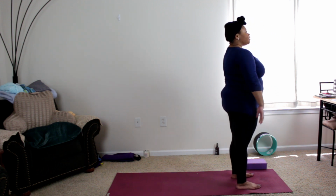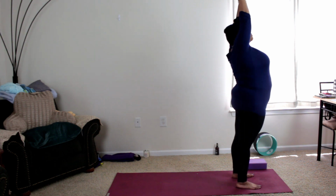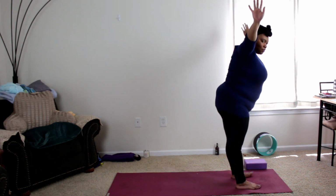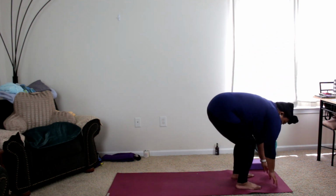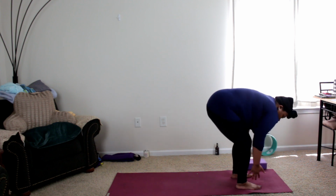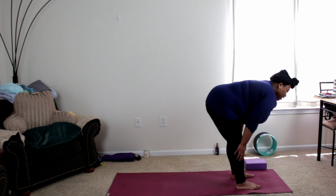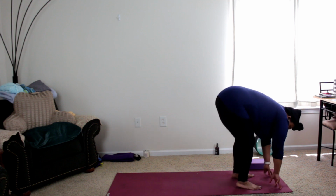So starting in your mountain pose, inhale, arms come out and up. Exhale as you bring them out and all the way down. Forward fold. Inhale, half forward fold, hands beside your legs, upper body parallel to the floor. And then exhale, bring the hands back down to the mat, come into a forward fold.